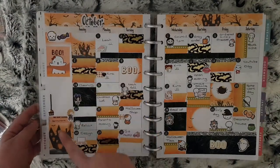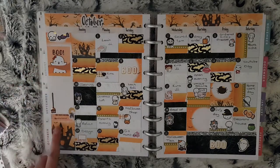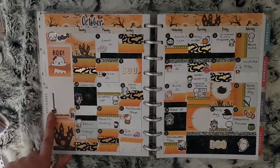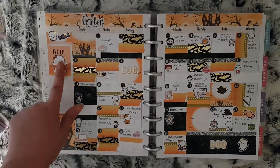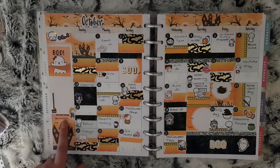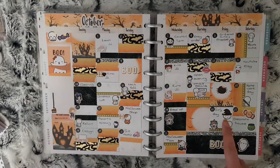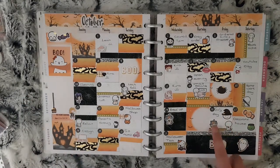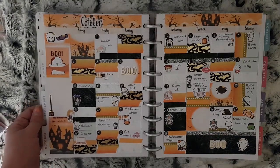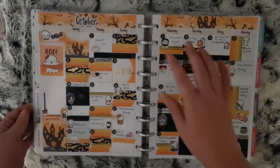As you can see in the sidebar, I just used some deco pieces from Once More With Love's foiled sheets that were in the shop, and this full box which was on a sampler last year, and this box says this year's costume, as my eldest is going out to a party with her nan and granddad on the 26th. She is going to go dressed as Hermione from Harry Potter. But that is this month's memory spread all finished.